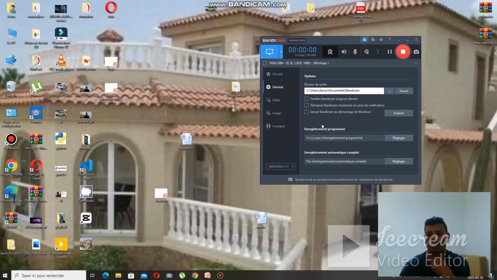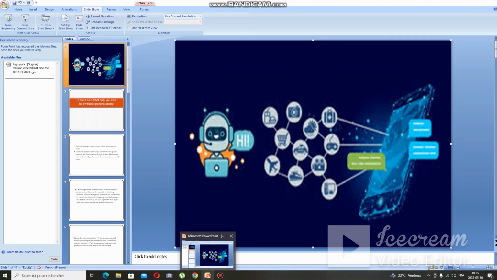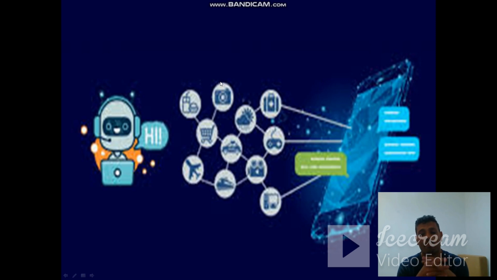Let's see together. So in order to see these steps, before creating an app, what you have to know is that an app like a chatbot should be on the Android platform or iOS.